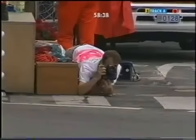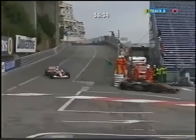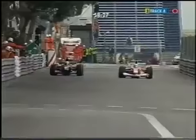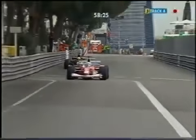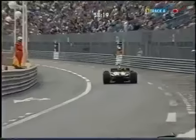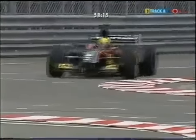And Mark Webber and Alain McNish very careful indeed as they come down into the braking area in the chicane, not to make a mistake. So easy, even on an out lap like this, just to grab a brake. Coming down the Mirabeau into the Mirabeau corner, you could see where the trees overshadow the track. It also looked quite tricky, quite damp. Another part of the track where it's so easy to make an error and find yourself in trouble.